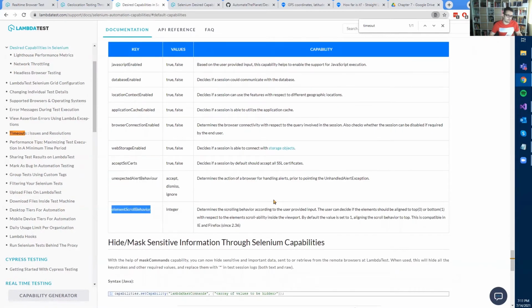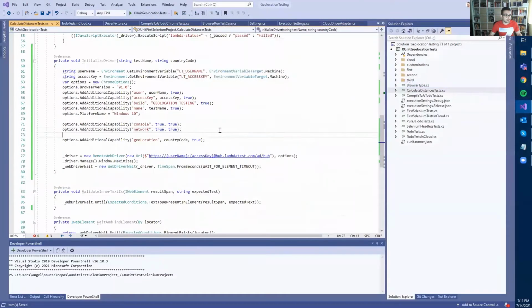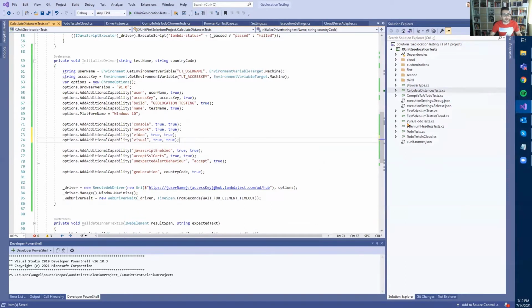To be honest, this is not working every time. I'm going to show you different ways. I think this is a bug in Selenium. And also, if you want to test different non-server-side validations, you need to turn off your JavaScript, and you can do this using the JavaScript enabled flag. I'm going to use this and set them in my code. There are also two other options that I'm going to show you. Basically, you can get them from the capabilities generator that I showed you.